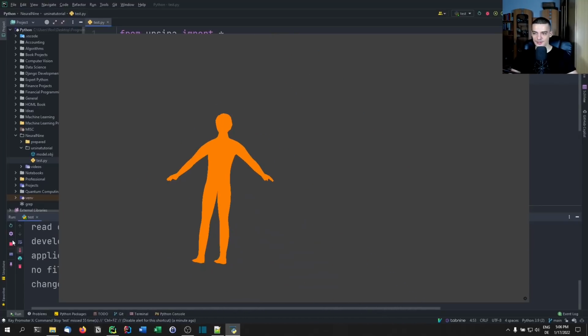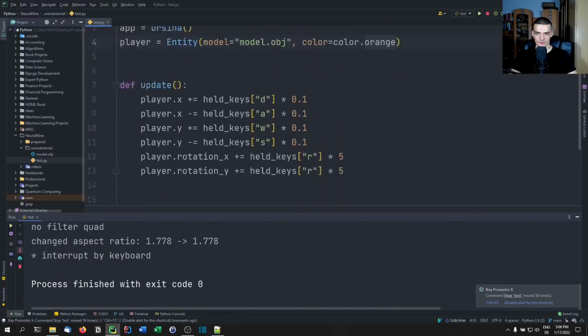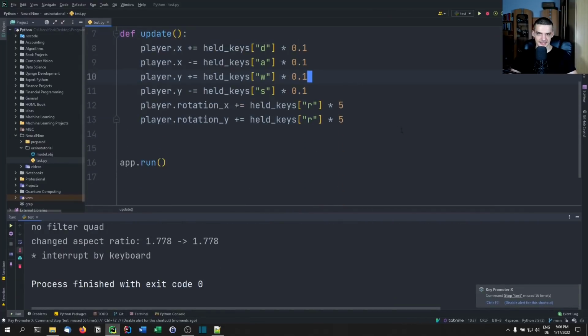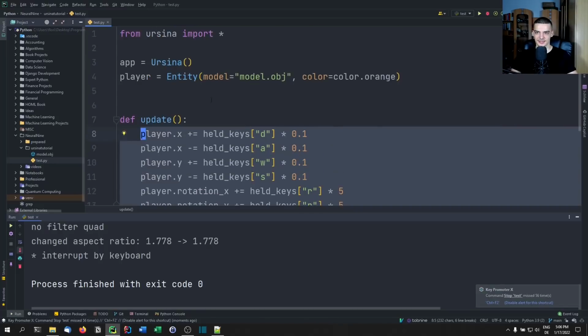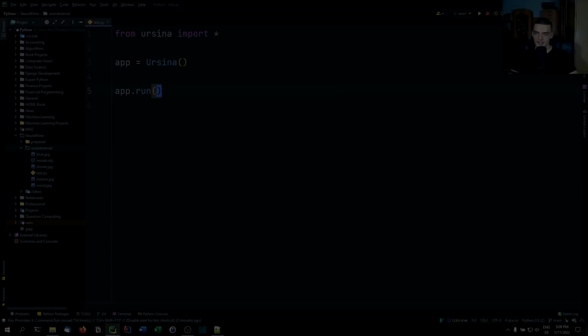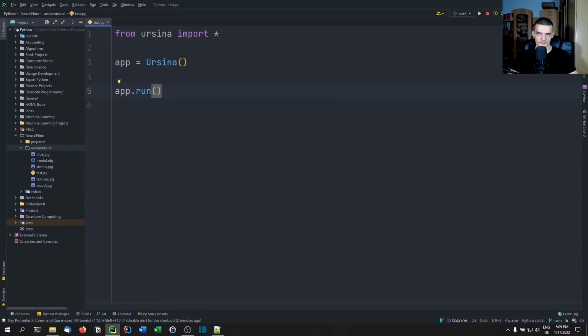But you can see how easy all of this is done in Ursina. I just define the path to the object. I link the keys to certain actions, and that's it, right? I can just run the app, and this is how I can work with the Ursina game engine. Now, before we take a look at the sample projects of the developers, I want to show you how we can build a simple first-person experience, let's call it, because it's not actually a game.